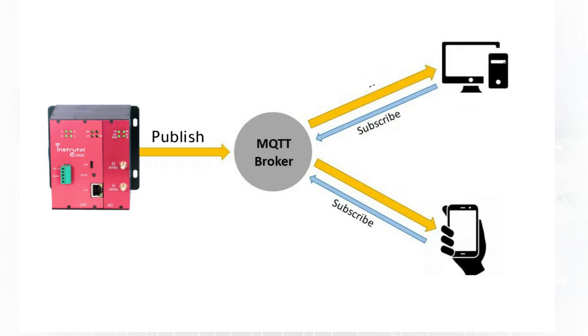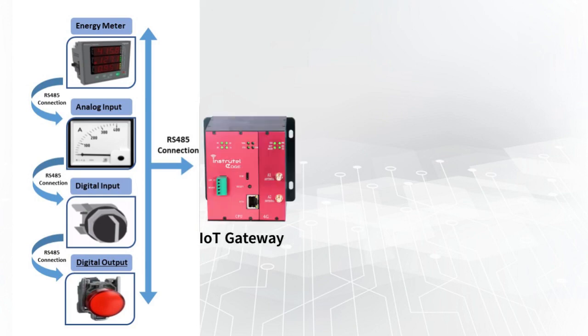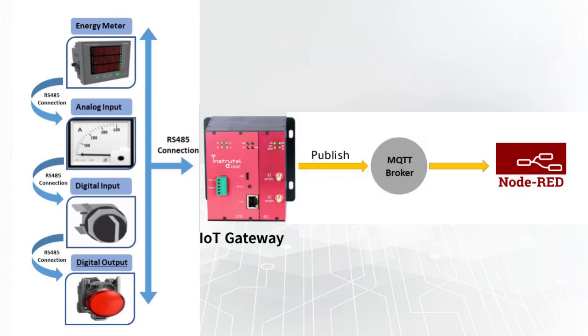In our project, we use this MQTT framework and made a fully functional IoT gateway application, in which the IoT gateway device takes the data from the energy meter, digital input, digital output, and analog input and sends it to the MQTT broker using the MQTT protocol. We use a JSON data format for sending data. Now this data is sent to the broker. For handling or operating this broker, we made a software application using Node-RED.